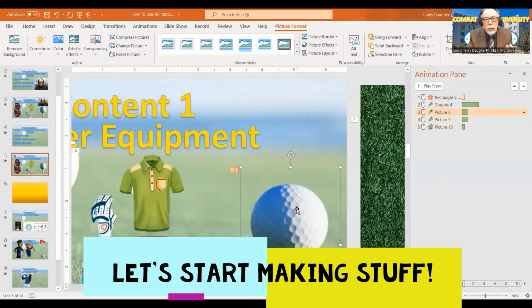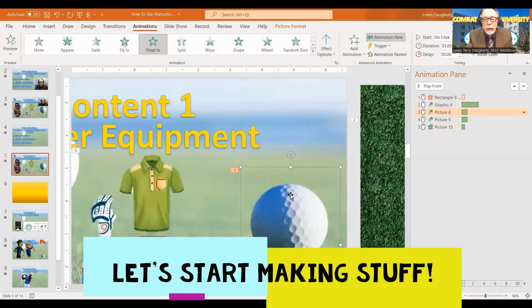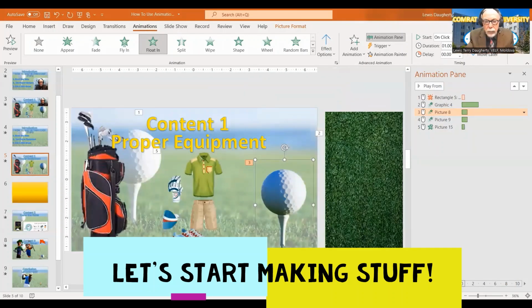Okay, I'm going to show you one last little bit of magic with the animations, and that is, how do you get something to drive across the screen? Well, that's actually a lot easier than it looks. I need to move out a little bit to let you see what's been going on there.